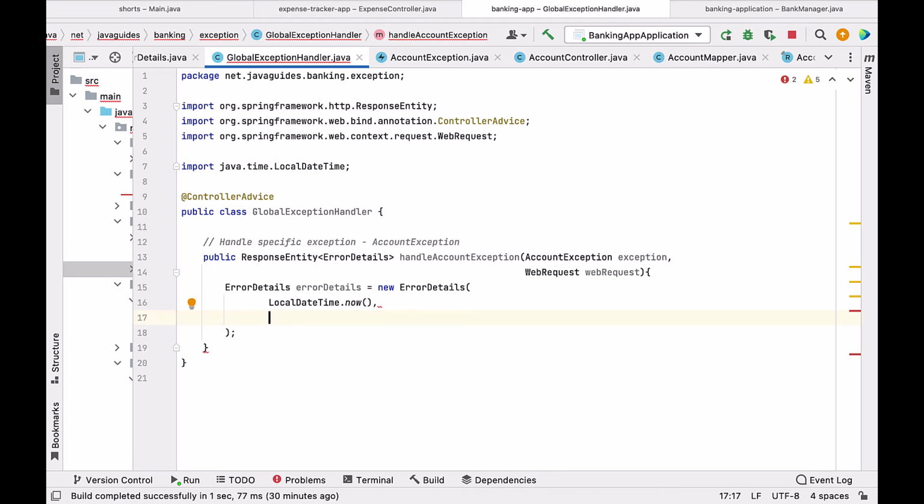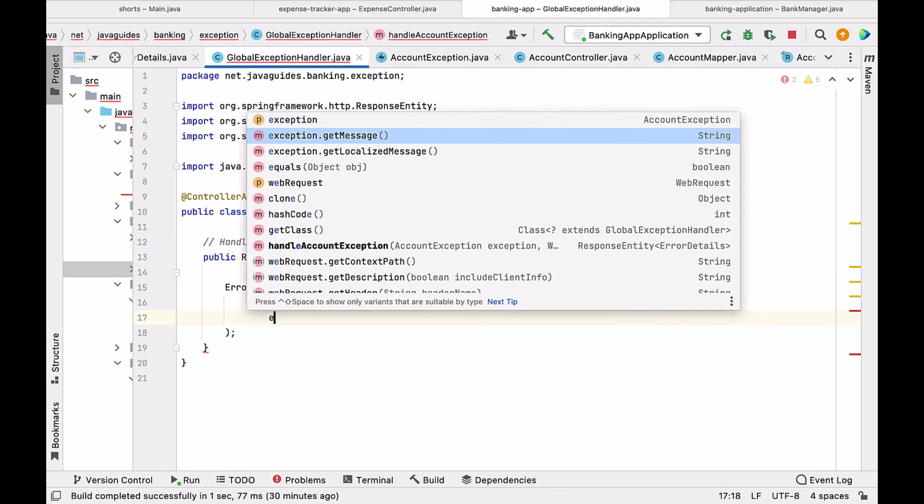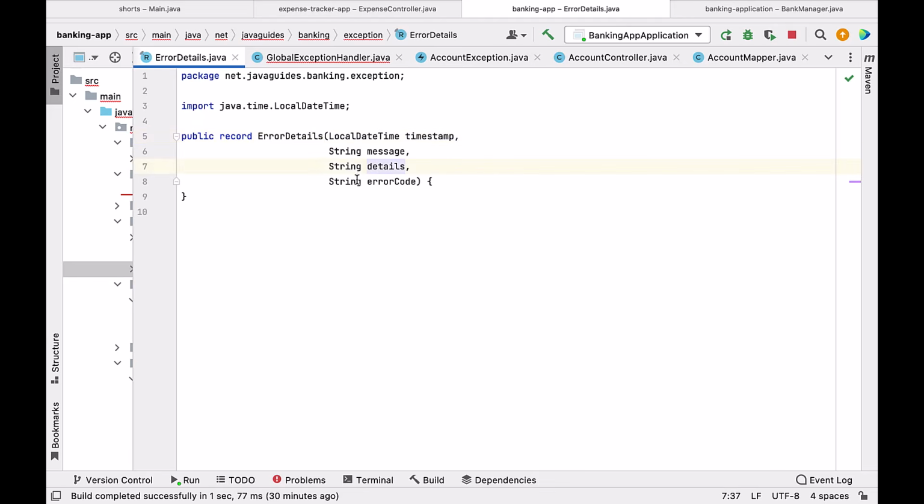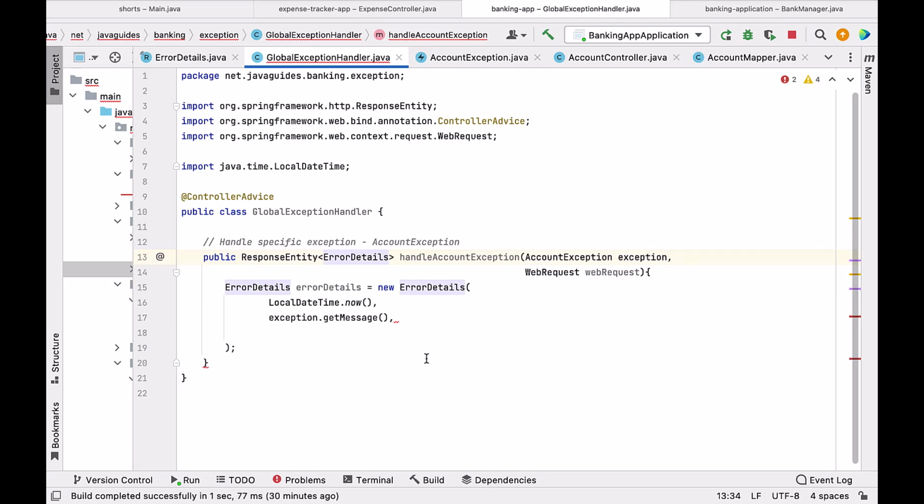Next is the error message. So we can get the error message from this exception object. So here just call exception.getMessage, and then third value, if you go to ErrorDetails, you can see the third value we can pass as details to the constructor. So let's go back to the GlobalExceptionHandler class, and here we can get the details from this web request.